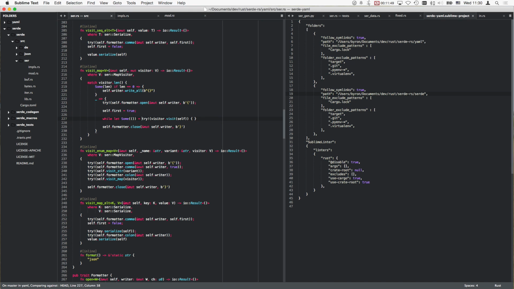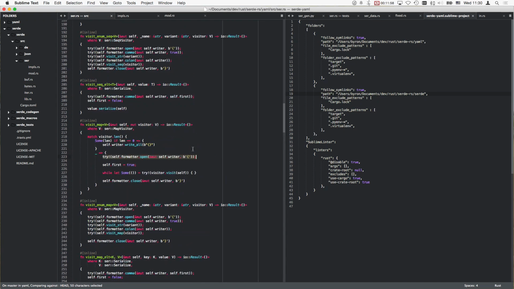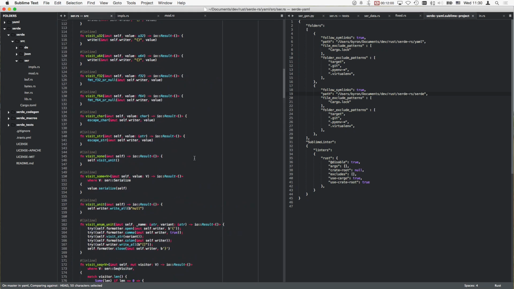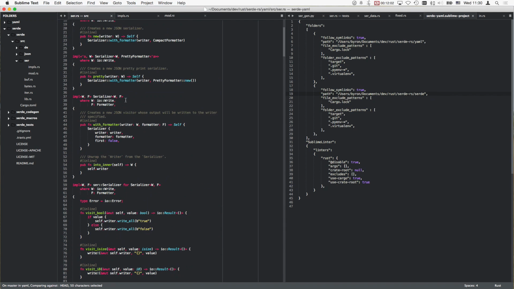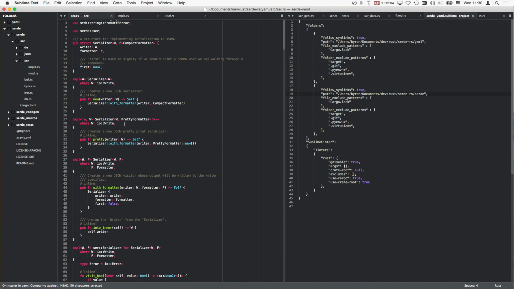And while there's something to visit, okay, that's just iterating basically over everything, I see. And this open and close, this is something we should only do if this is the first, or if this is the top level map here. I wonder how we can know that it's a top level thing.